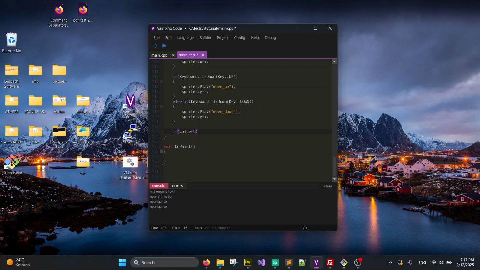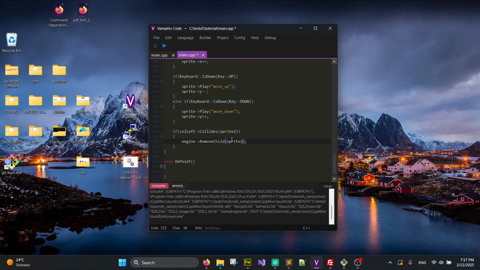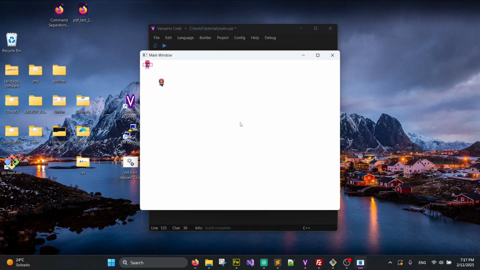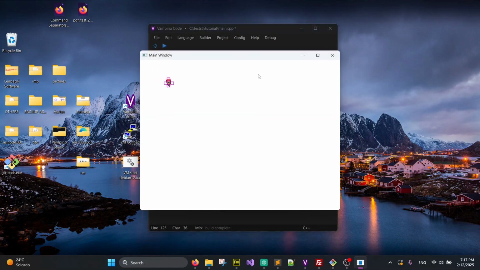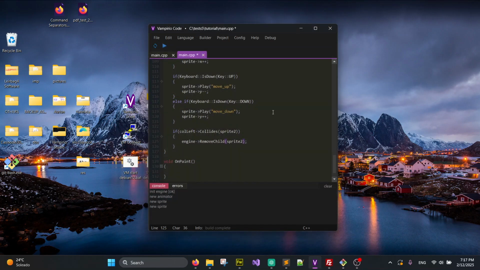If collider left collides sprite 2, engine remove child, and sprite 2. Let's try this, and if we want, check, it was removed. Let's see that again. Removed. Well, that's all for now.